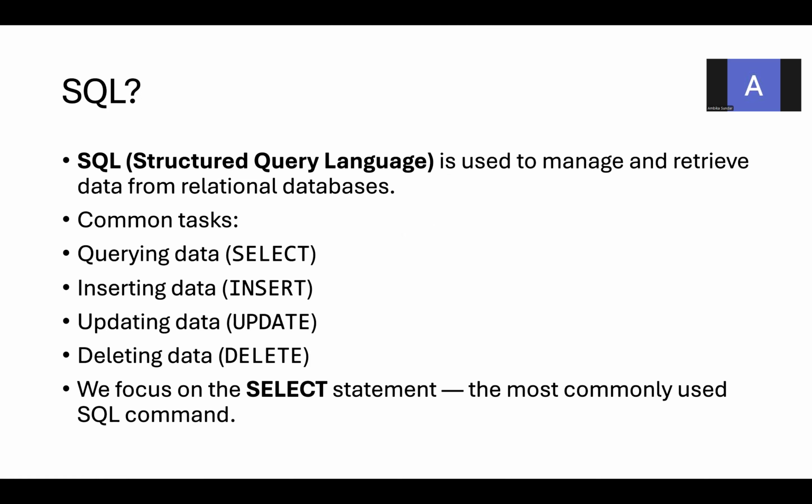What is SQL? SQL is Structured Query Language. It is used to manage and retrieve data from relational databases. What are relational databases? We store the data in rows and columns in a table format. If this is the format we follow to store the data, then it is called a relational database. Structured Query Language is used to manage and retrieve the data from these kinds of databases.